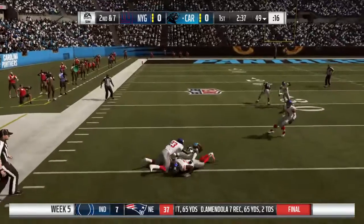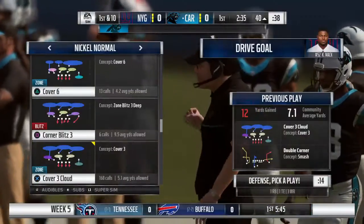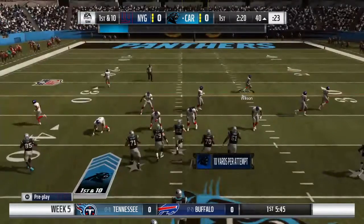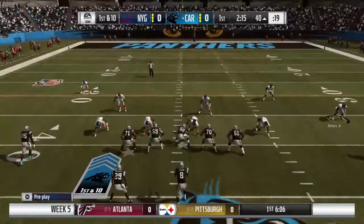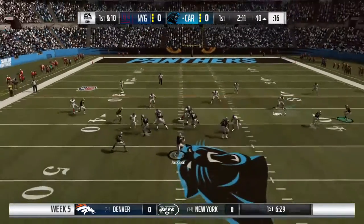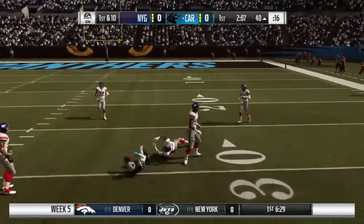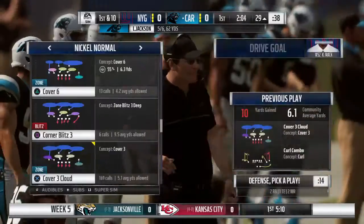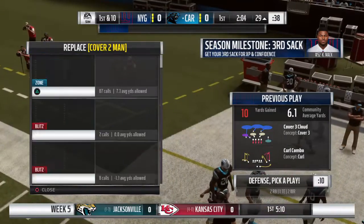Looking for the out route. It's completed to Landry. First catch for last year's NFL catch leader, and it's a first down. So the drive takes him into Giants territory now. 1st and 10, right at the 40. Hurry up, here we go. 3-19. From the gun, it's Jackson. Catch made right side by Wilson. And he's going to get this inside the 30. They get 10 more there, and I believe that'll be enough for another first down. It will.